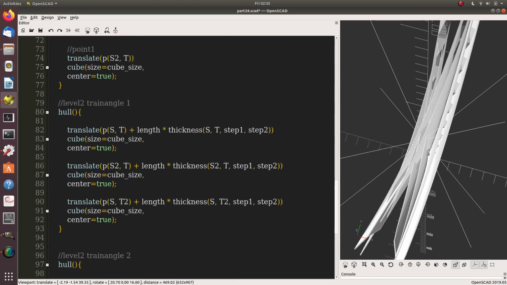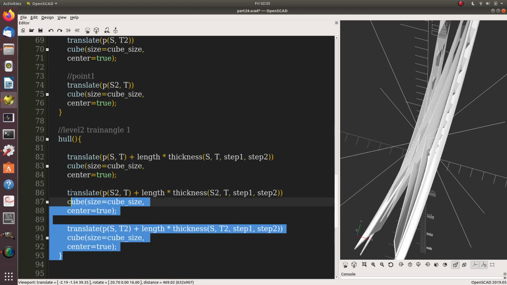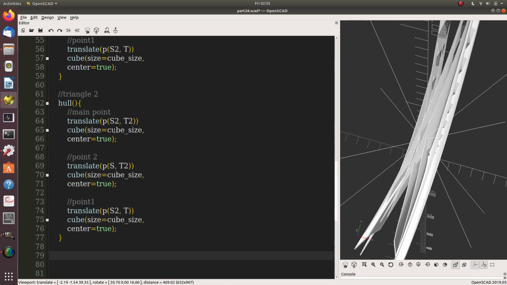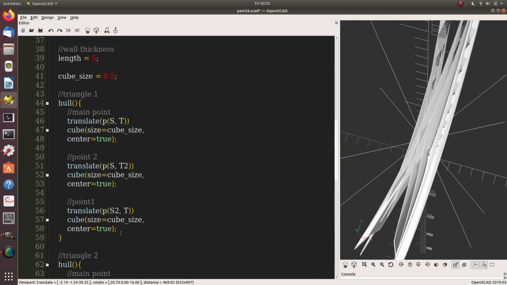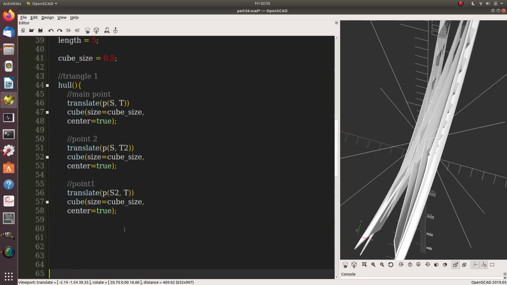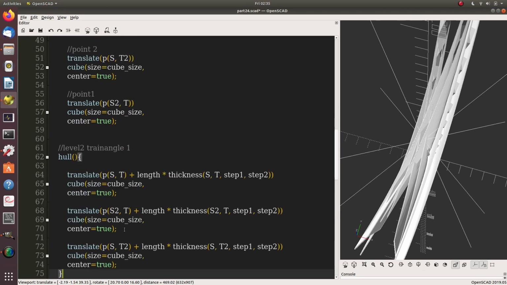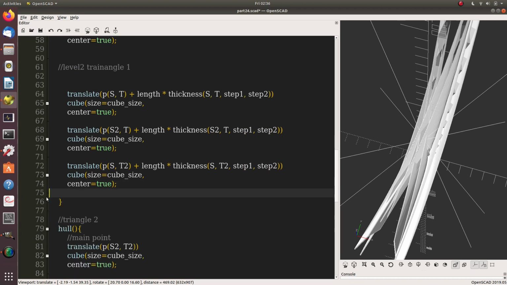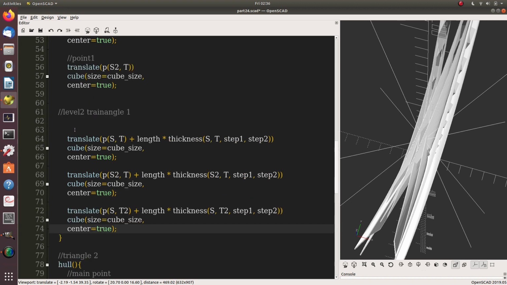But essentially, we're just going to take this whole thing, cut it, and stick it in our first triangle. And we can get rid of the whole portion because they'll all just hold together, and just be a happy hull family. Okay.